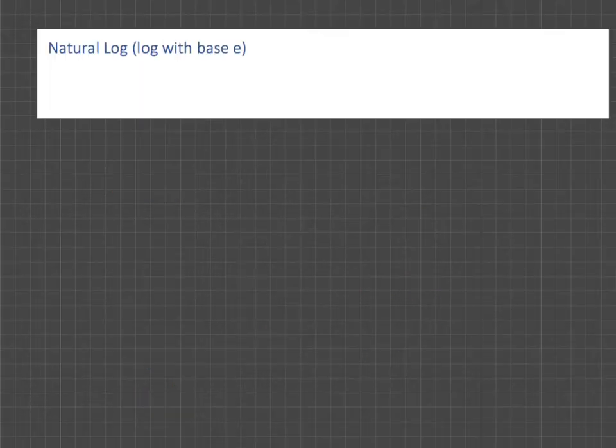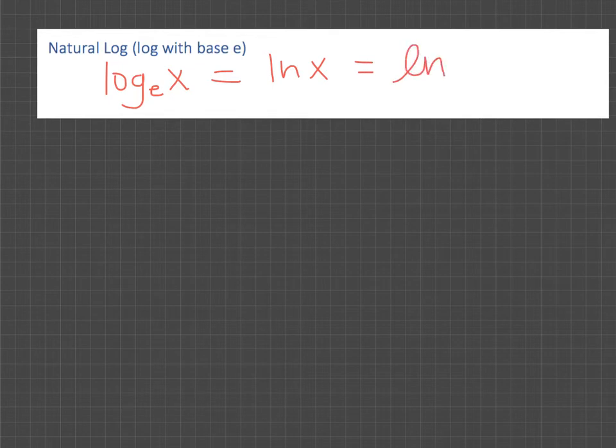In the previous section, we looked at the natural base e. Now we want to look at the log that goes along with this natural base. So if we've got log base e of some value, well, we rewrite that as ln of that value. So if we see ln, or another way that could show up is in script writing, ln of some value, we want to immediately think, well, that is log with base e.